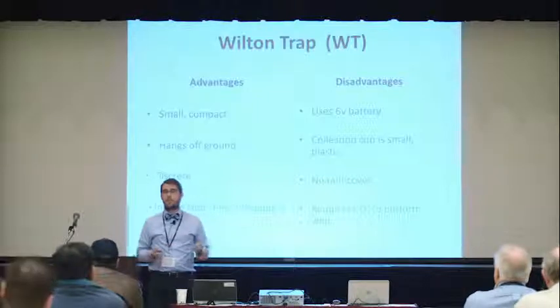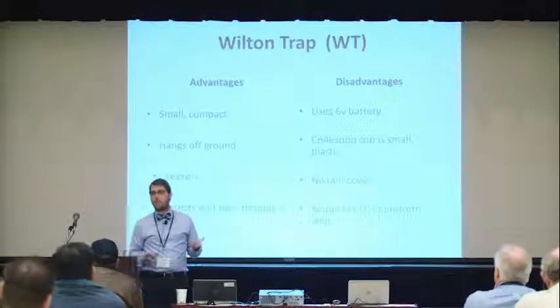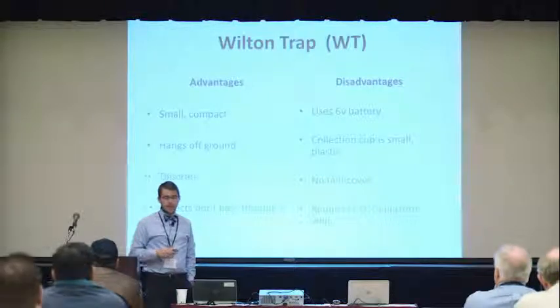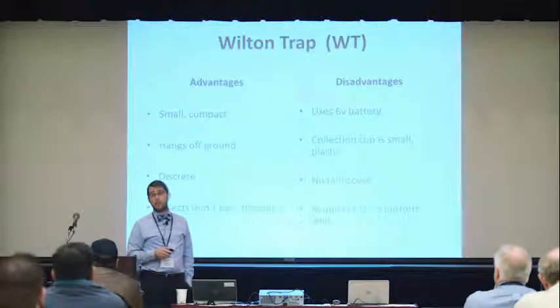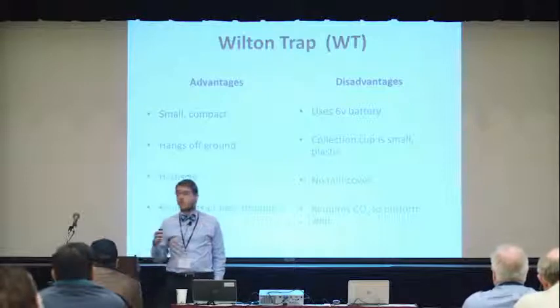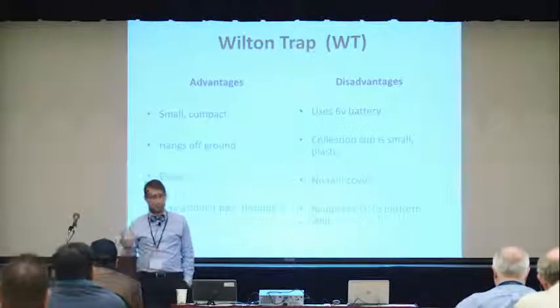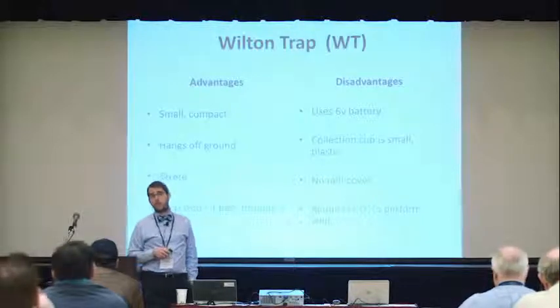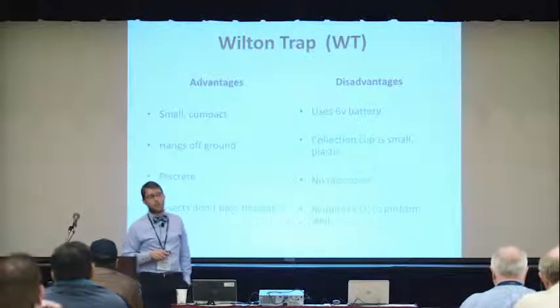The disadvantages are that it uses a 6-volt battery, and I don't know if you've lugged these 6 and 12-volt batteries around for a while. It can get pretty exhausting. They're heavy, they're bulky, they're kind of awkward. The collection cup is relatively small, so if you get into a situation where you're going to collect a whole bunch of mosquitoes, you'll fill the cup up.